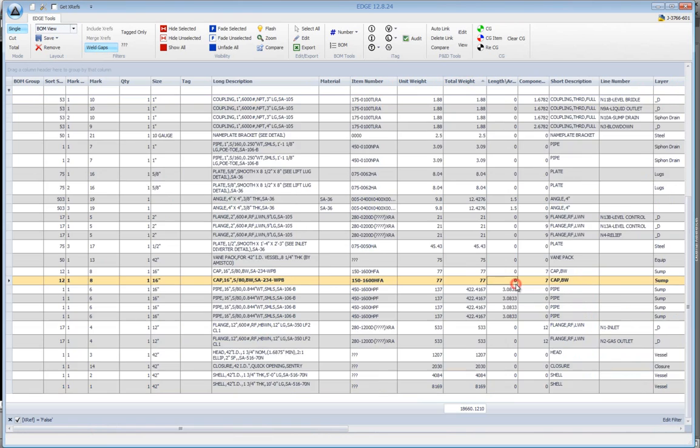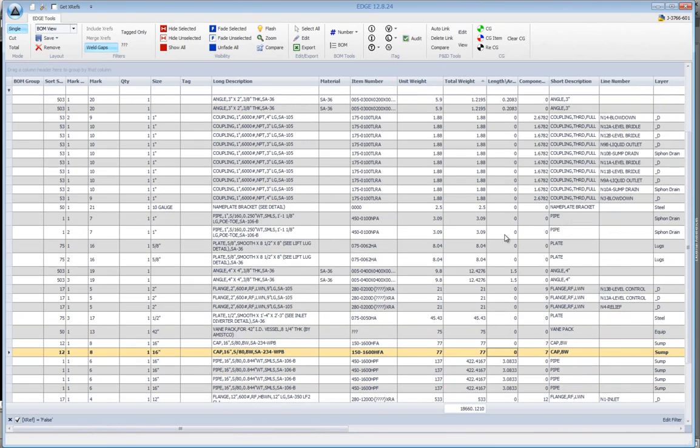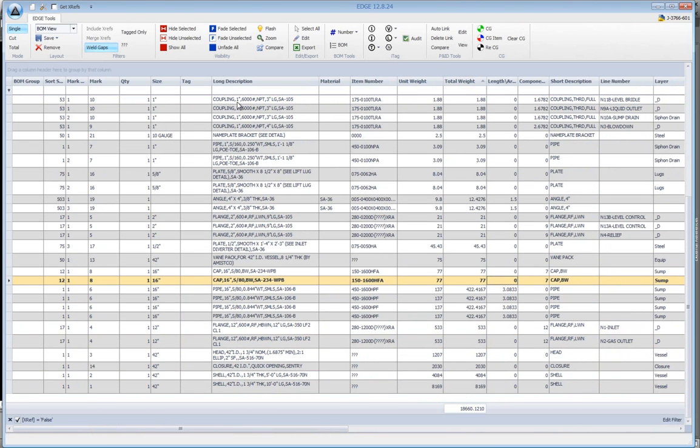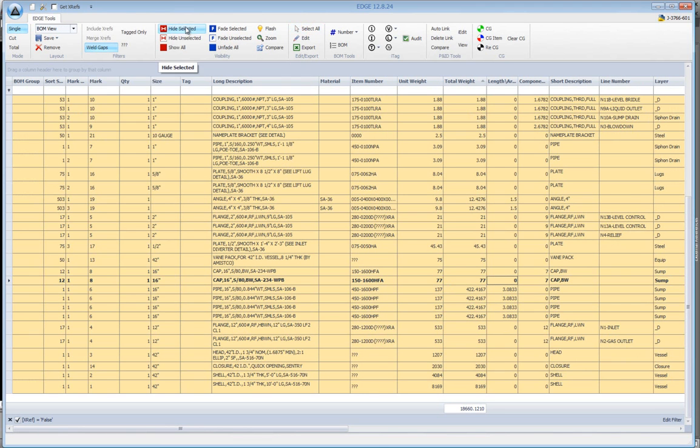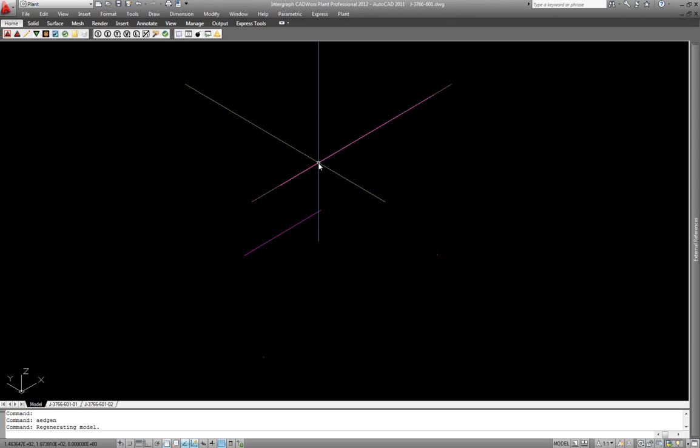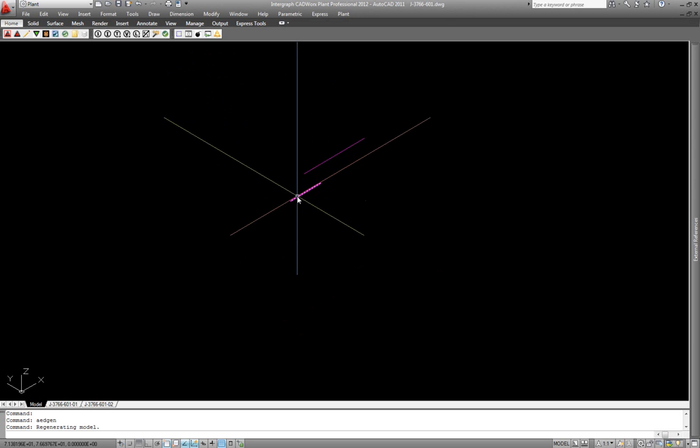Check all your weights, make sure that you have no zeros and that your weights match up. Select all, hide selected, and it looks like only the seams are unintelligent in this drawing.